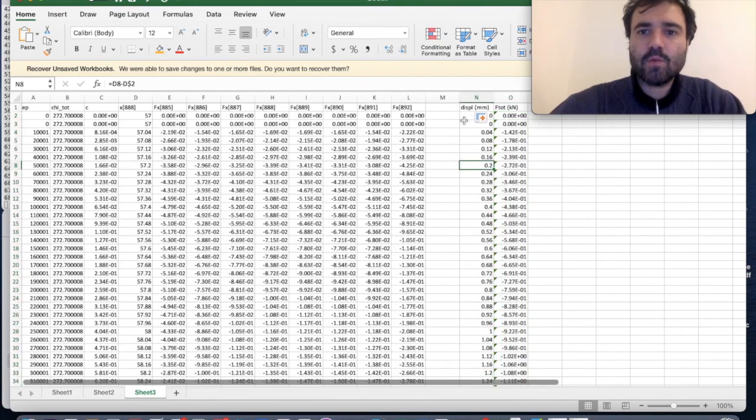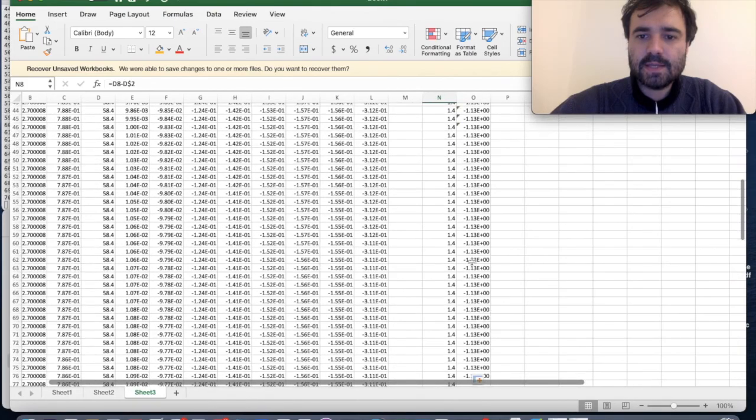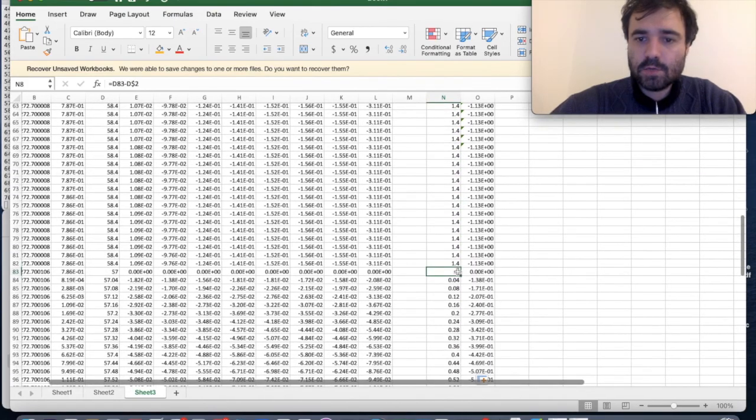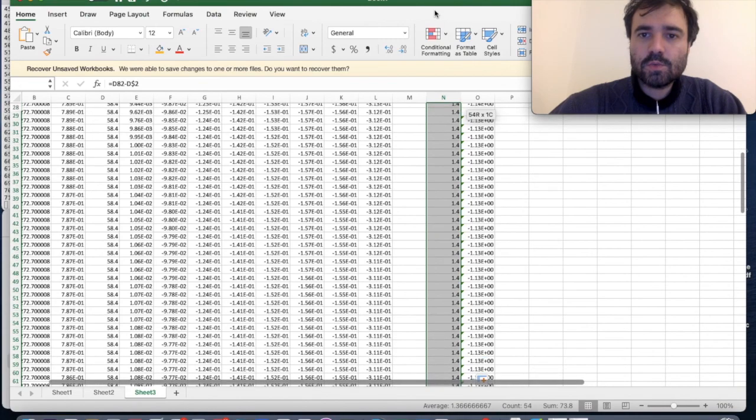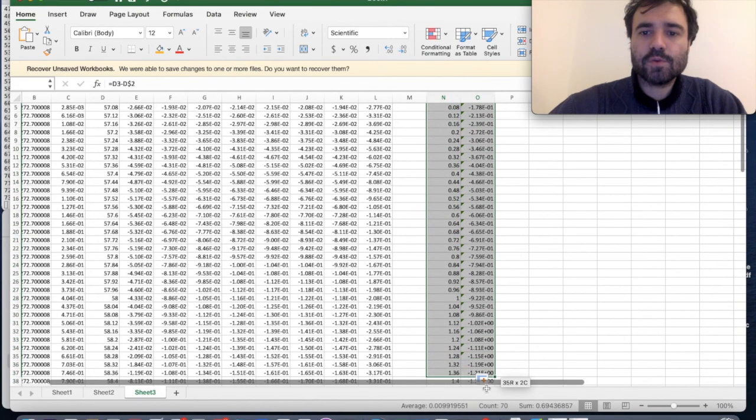We drag down, and once again we see where the first loading stage finishes, and it's here where the new zero starts. So we select the displacement for this column, and we select the corresponding force as well.